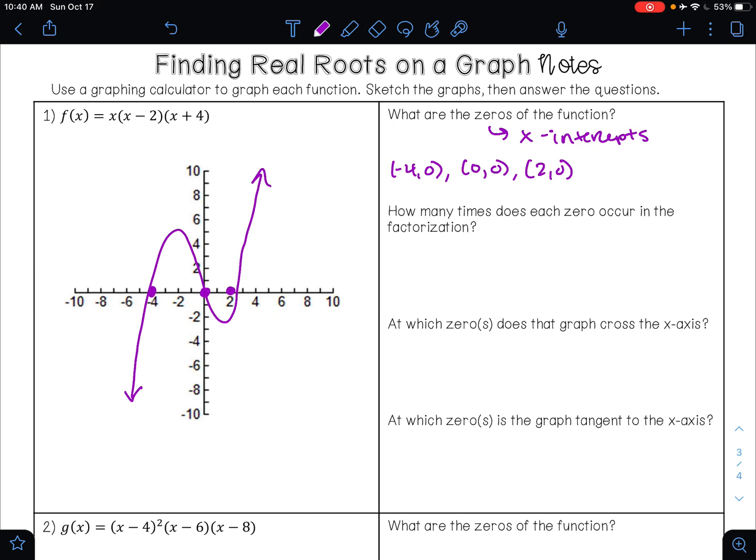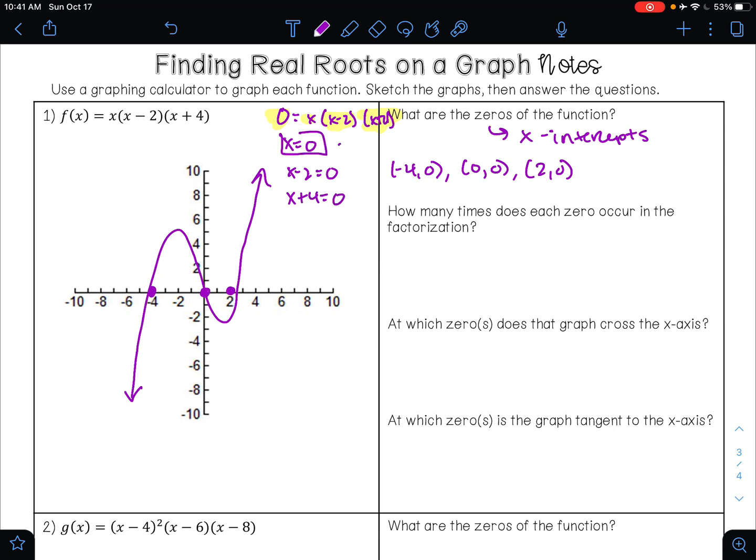Now, the nice thing about these is that you can kind of see the zeros when you're looking at your equation if it's factored out for you. Remember when we solved quadratics, we used the principle of zero products to solve. You can use the same thing here. So I'm going to let f of x be 0. And so I would have 0 equals x times x minus 2 times x plus 4. So then I have x being multiplied by x minus 2 being multiplied by x plus 4, and that equals 0. So I could say, okay, either x equals 0, x minus 2 equals 0, or x plus 4 equals 0.